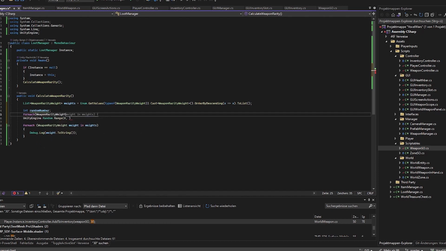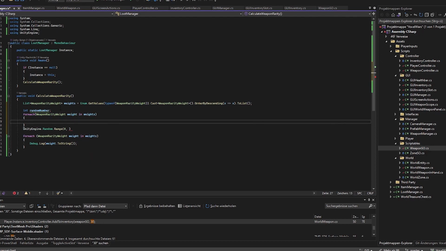So the weapon rarity weight, like this. I just could copy it from below, but it's okay. So the weight is added to the random number because I want to cast it to an integer.